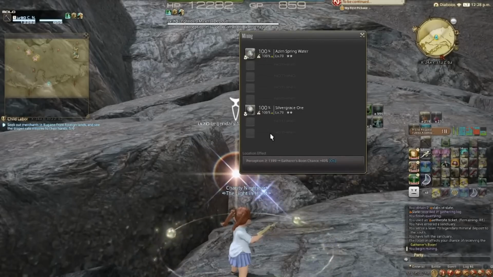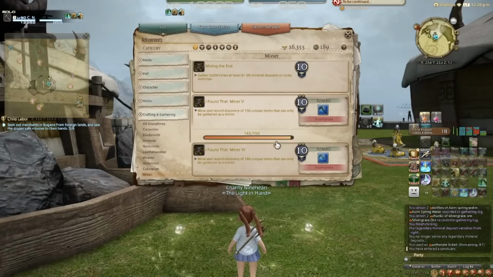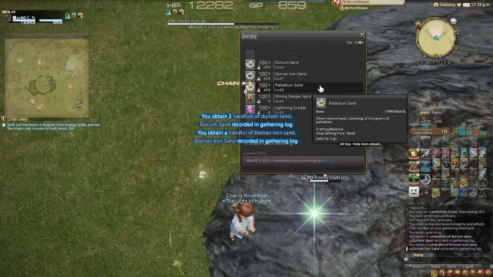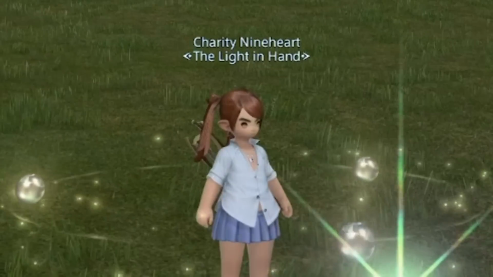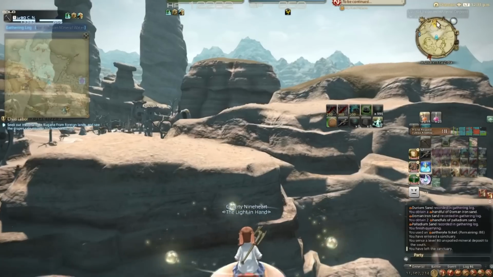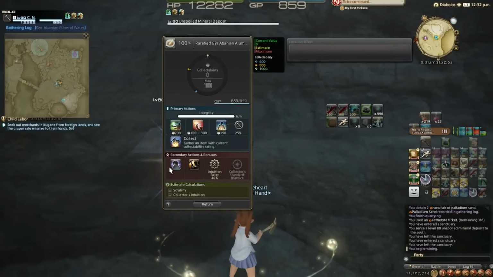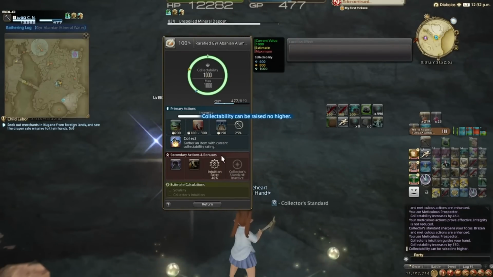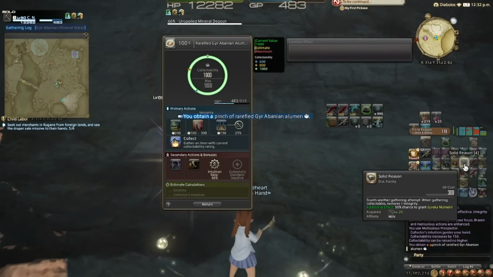All that work for some spring water? All that for a drop of water. Bam! Very easy. Oh, what do you know, just 5 more to go. There's durium sand, dome and iron sand, and palladium sand. These pockets can fit so much sand in them. Ah, crap, there's a legendary node. No, it's not even new. Oh, it's a collectible. Alright, fine. I'm gonna use gathering scripts to buy more frickin' tomes anyway.